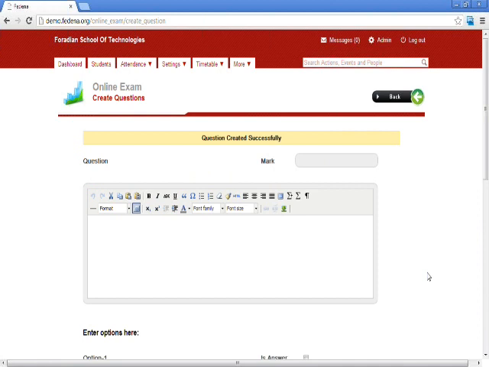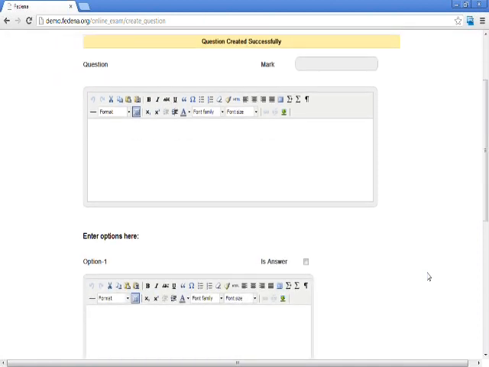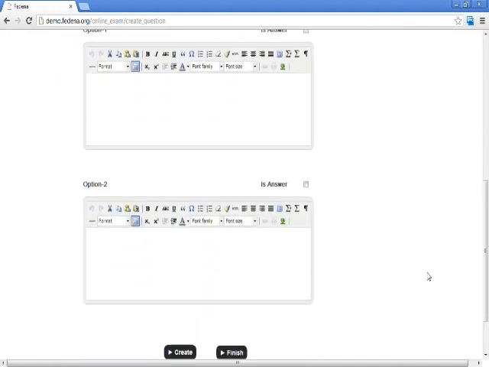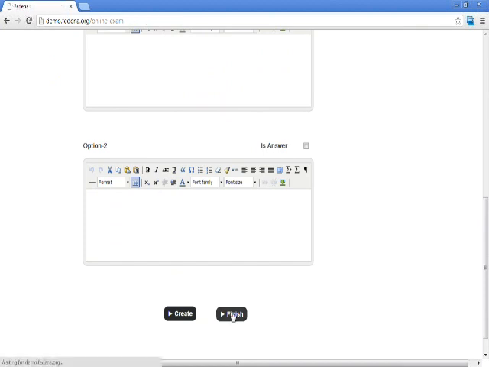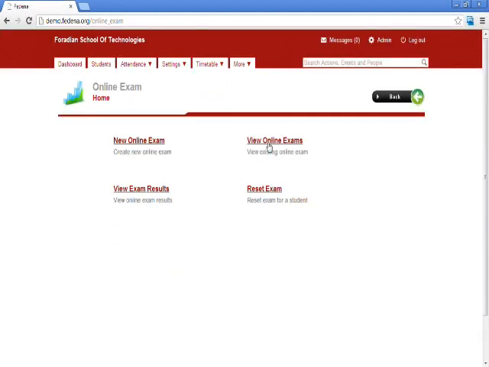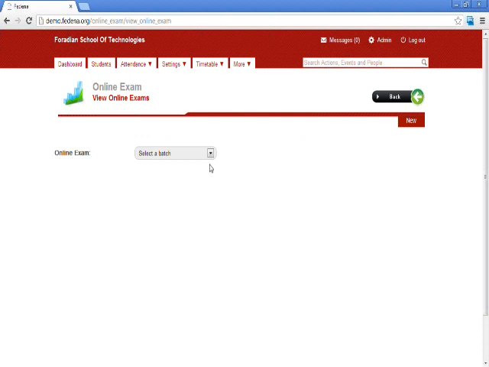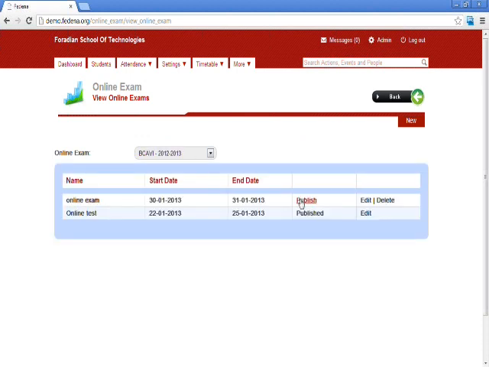Once the admin or the examination controller has finished creating questions, he can go for the option Finish. Next, the admin needs to publish the exam schedules. So go to View Online Exams, select the batch and click on the exam name or Publish to get the exam published. Now the students can attend the online exams from their accounts between the start date and end date.